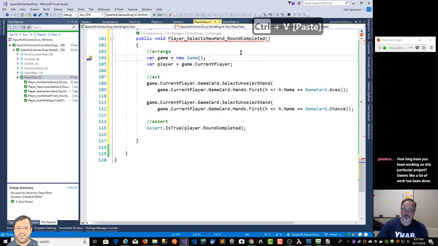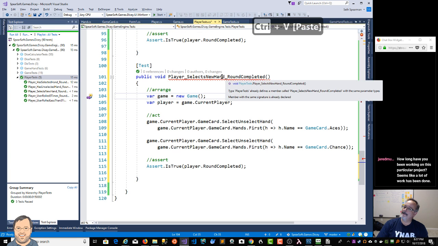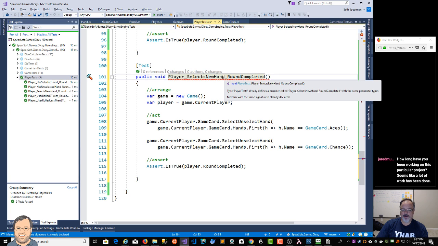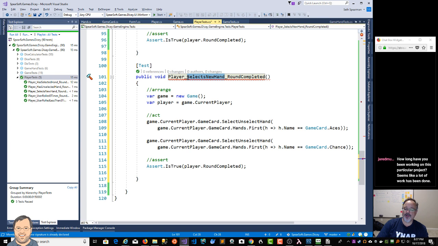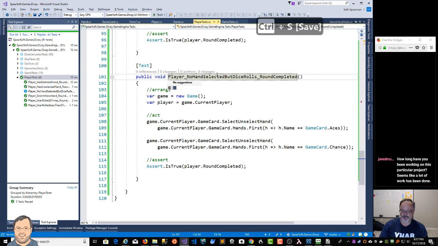And then what we're going to do is, no hand selected, but three dice rolls. In that case, the round is completed.